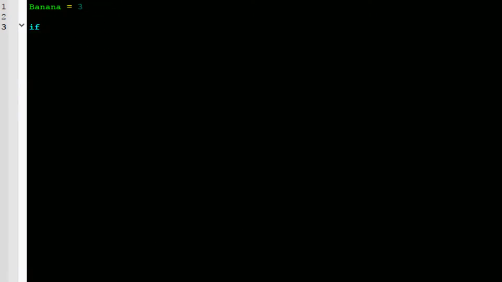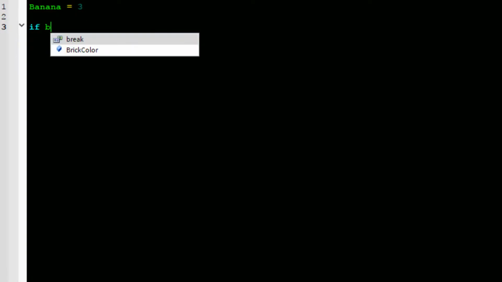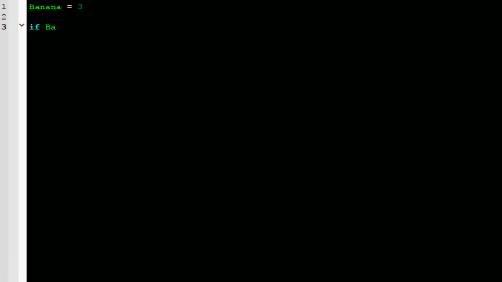And then we can write: if banana equals, and this is how you check things, because you need two equal signs. If you just do one, it sets the value of that variable, so we don't want to do that.